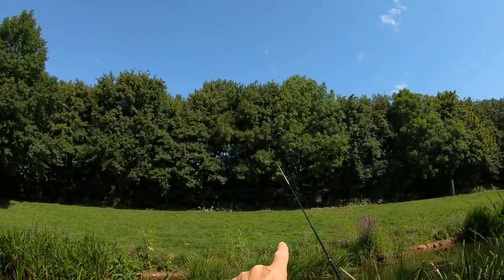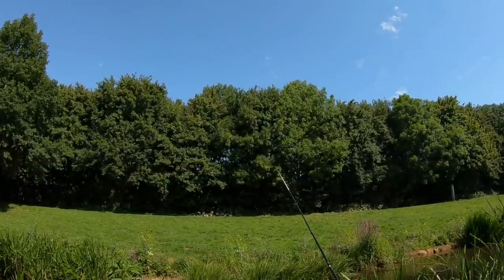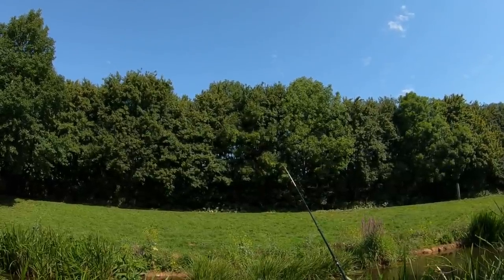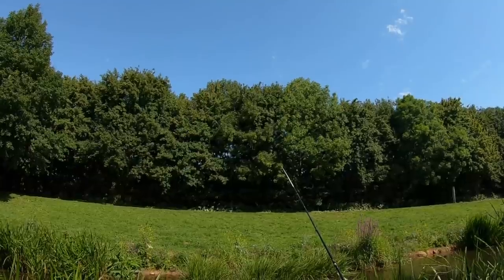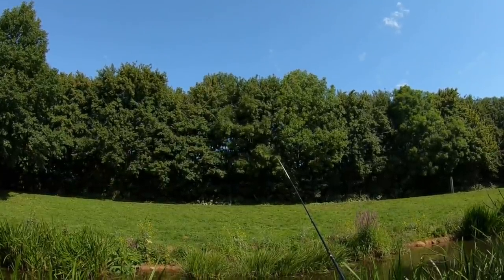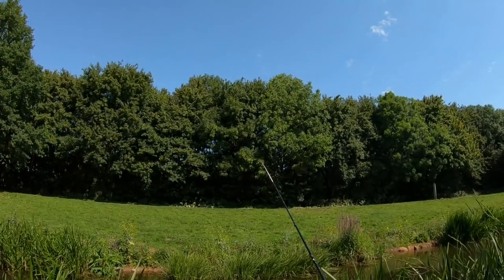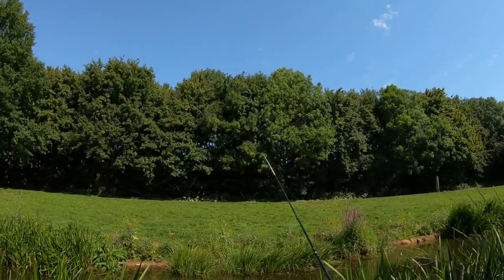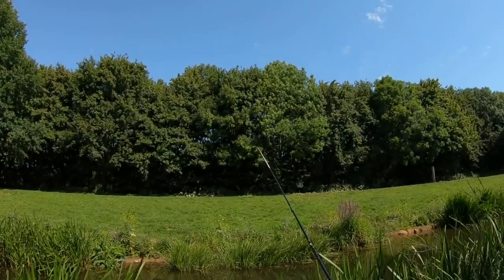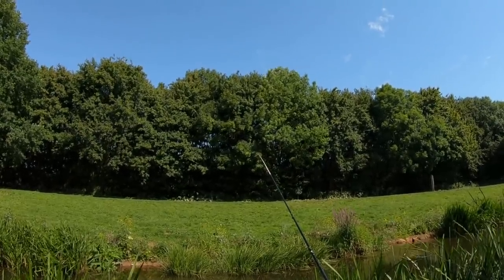I've got a bite on there. They want it, but not quite strikeable. Small fish on it. Now it's stopped. There should be a decent chub coming up to it now, I'm guessing. Pound or so, pound and a half. That seems to be the average in there, two and a half. The thing with bread is it can come off and hook with those small fish. Sweet corn does tend to stay on a little bit longer. I think these guys are going to want a moving bait.